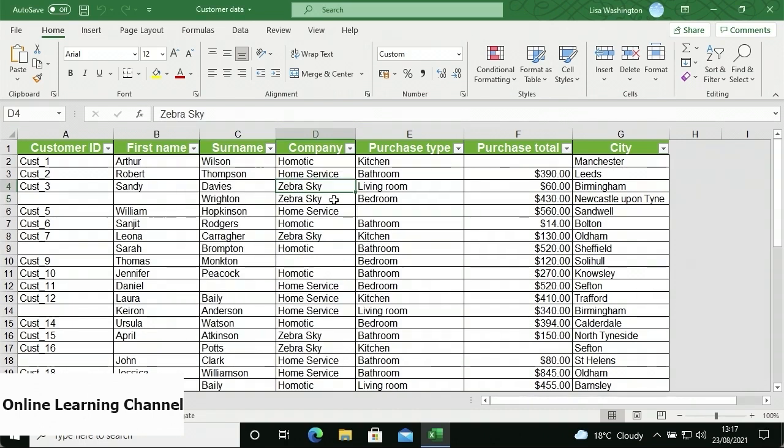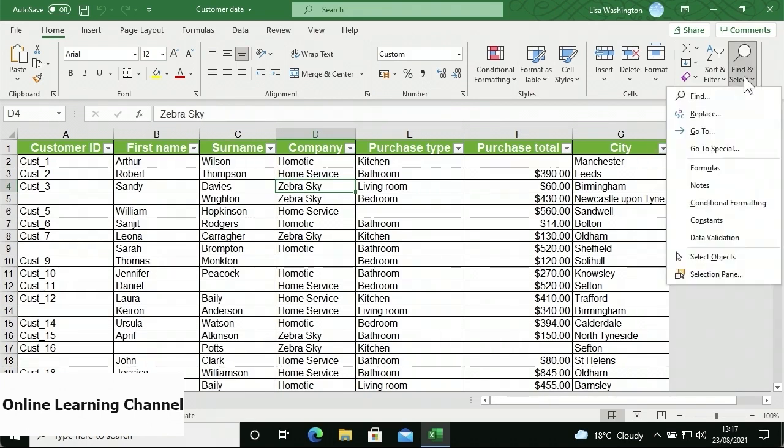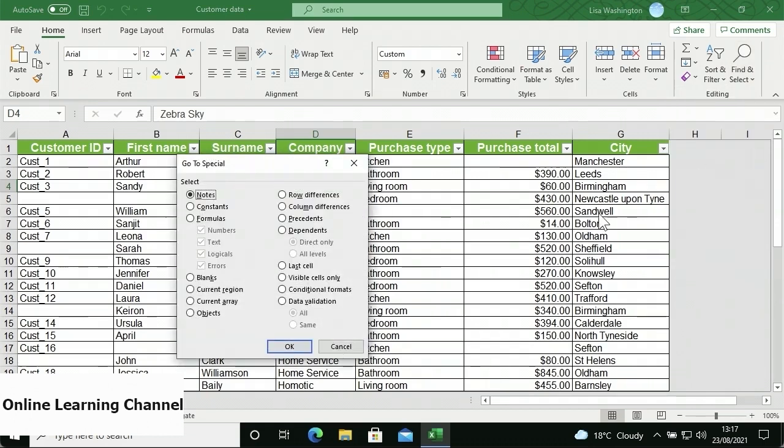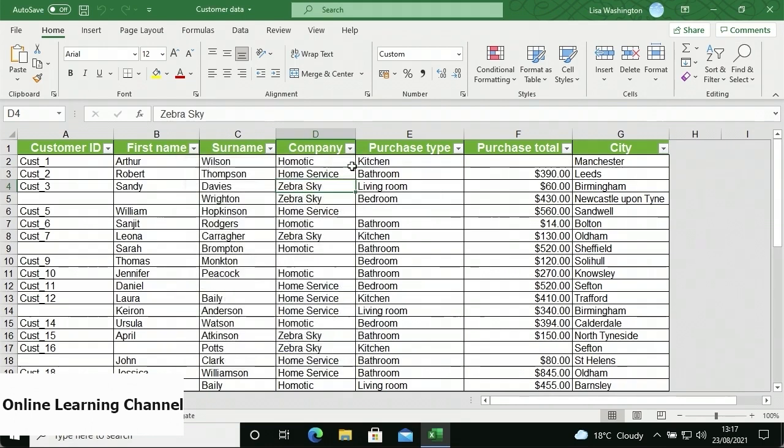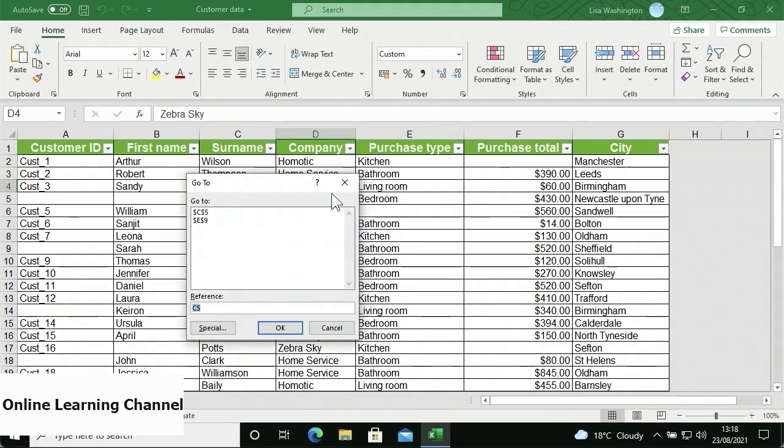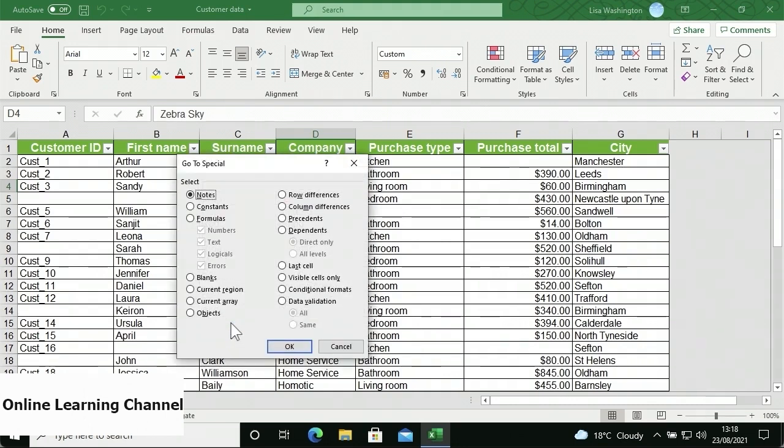If you'd like to find, for example, a specific formula or information contained within your data values, you can use the Go To Special tool. To access this tool, click the Find and Select drop-down in the Editing group. From the menu, select the Go To Special option. The Go To Special dialog box then opens. Close this by clicking the X icon at the top right. You can also use the keyboard shortcut Ctrl+G and then click the Special button at the bottom left corner of the Go To window to open the Go To Special dialog box.